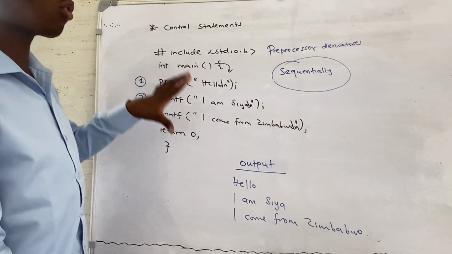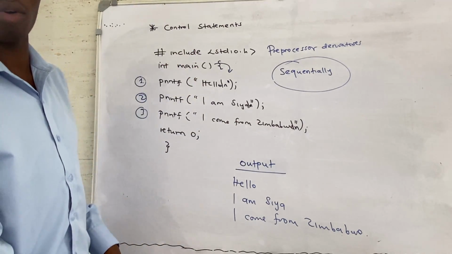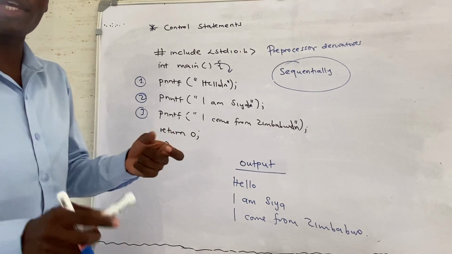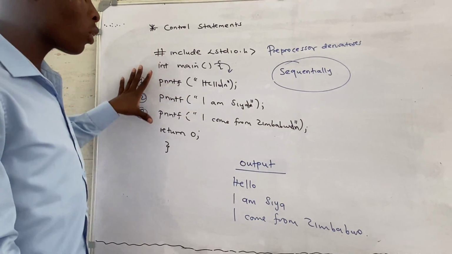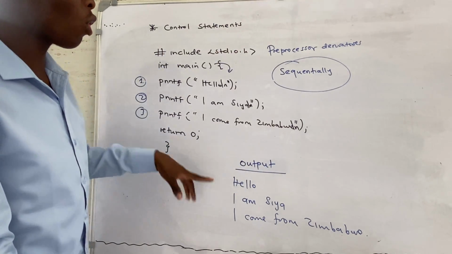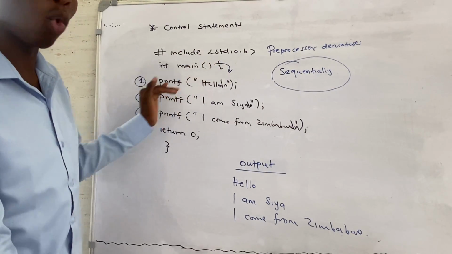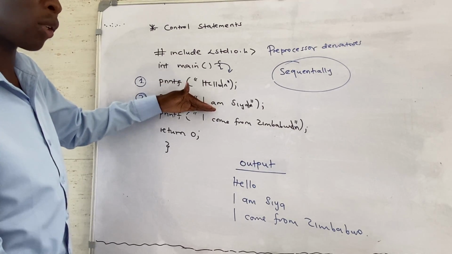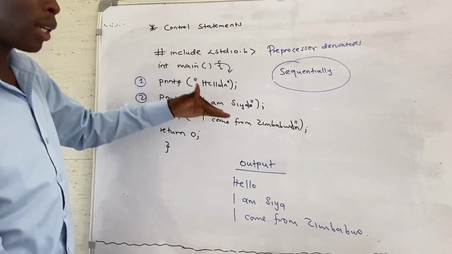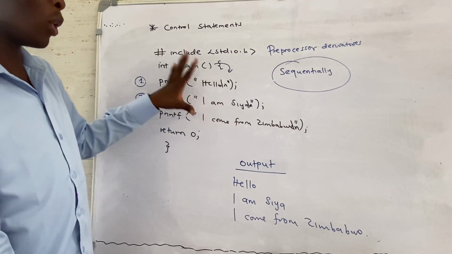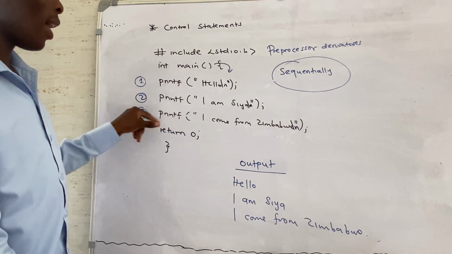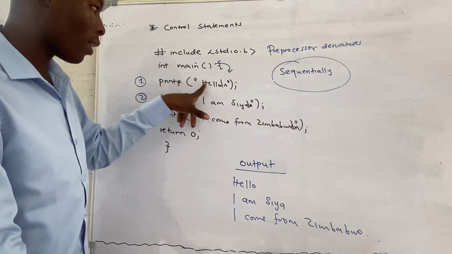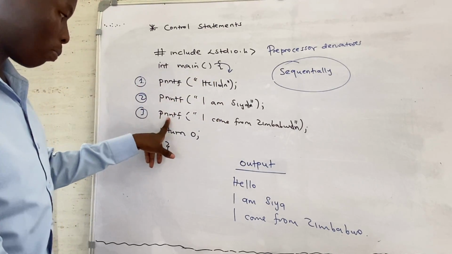You have to control the flow of control. Because if you don't control, the compiler will go sequentially. It will execute this, after the execution of this it will execute this, after the execution of this it will execute this. We don't want this. Now I don't like this. I want to print this. After the execution of this, I want to print statement number 3.